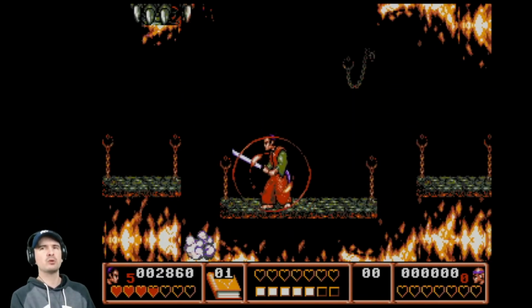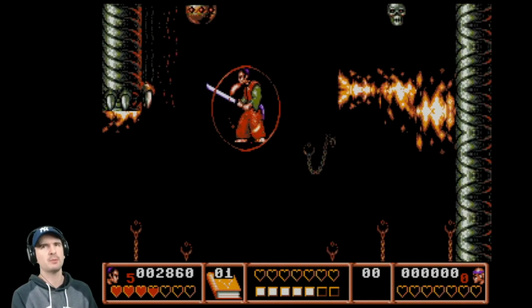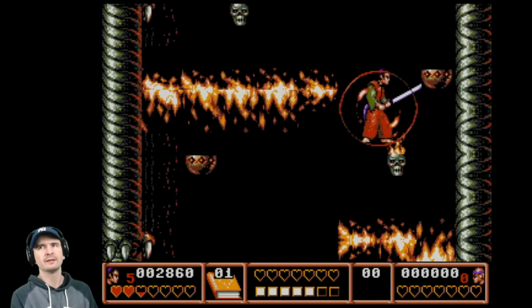Right, there we go. We've got a bubble card. Now you go into the bubble and you control the bubble by using left and right, and you can also use your sword in the bubble. Just don't get burnt to a crisp. You're going to be popping your bubble and falling to your death.